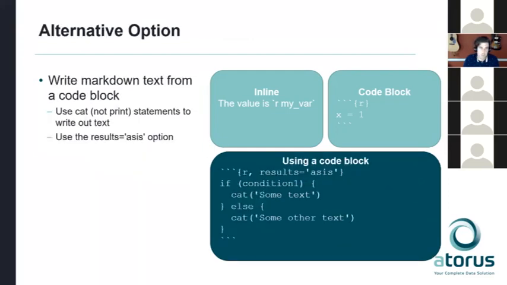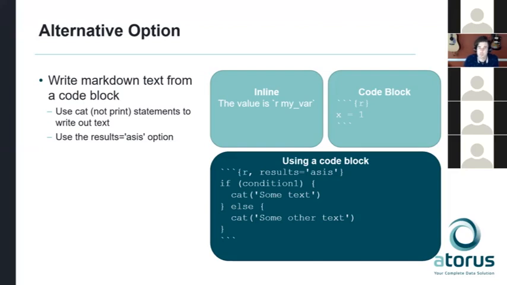So I want to talk a little bit more. Alternatively, you can do it in a code block. So say you wanted to do a bunch of stuff and then actually output the last part. So you could do this all in a code block using if else conditions in R. So say you didn't want to do inline necessarily, you could use this kind of code block statement. The results equal as is. So normally, if you just did this without the results part, this is the key part of it, it would print it out like it was printing out code and printing out comments. And it wouldn't look clean, like it was supposed to be there. It would look like it was code and stuff coming out of code. Normally, not just written sentences.